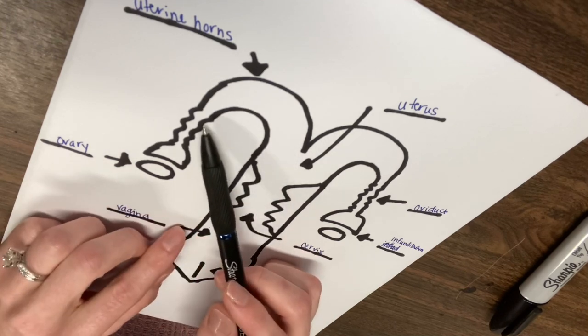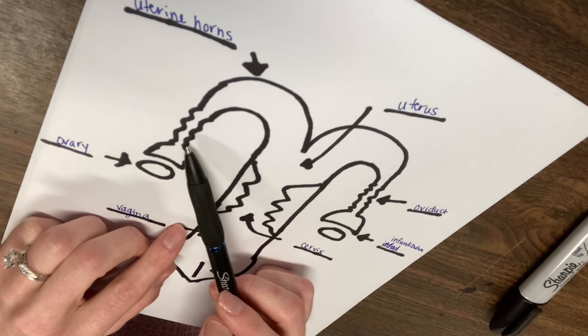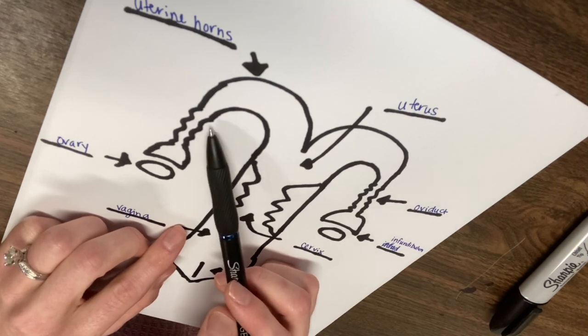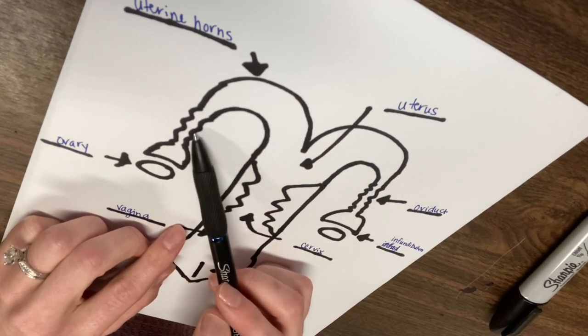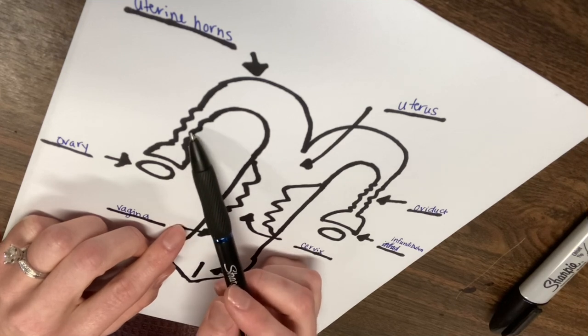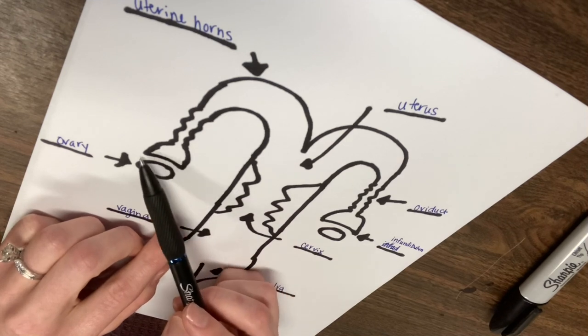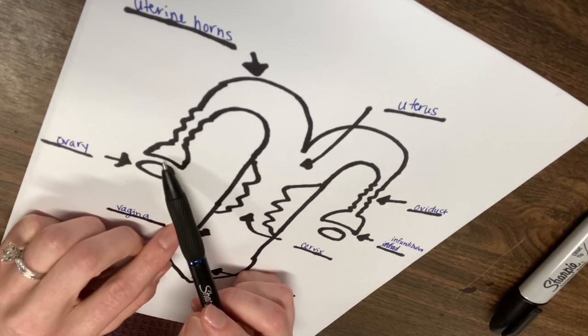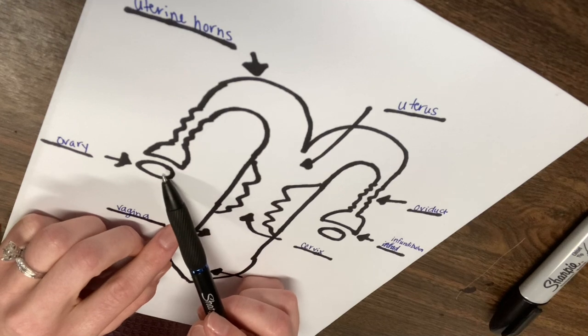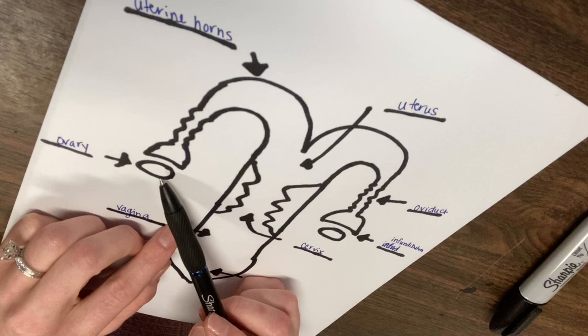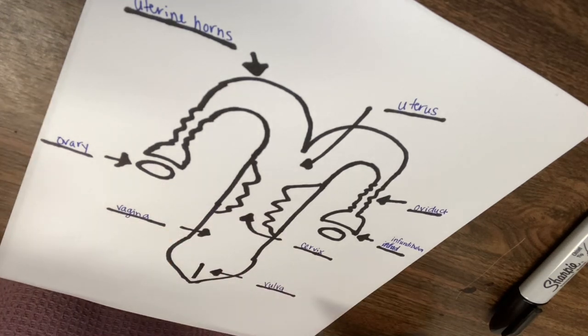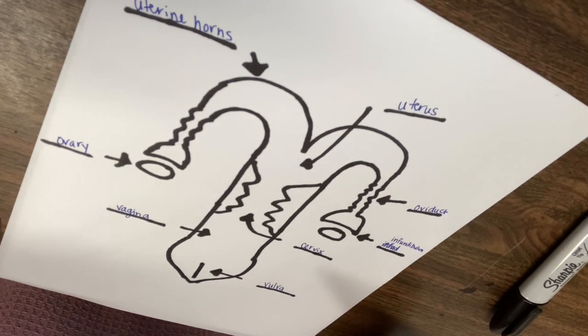Then we went to the uterine horn, which is just an extension of the uterus. We went down into the oviduct, which is the site of fertilization, and the oviduct also helps to move sperm in for fertilization and the egg up to meet the sperm for fertilization. Then right here, we said we had the infundibulum, which helps capture the egg. Lastly, we had the ovary, which produces eggs and also produces hormones, such as estrogen and progesterone. So that's all there is to it. That's the overview of the female reproductive system and the functions of each major part.